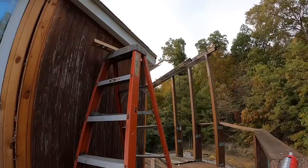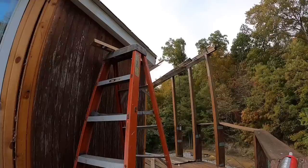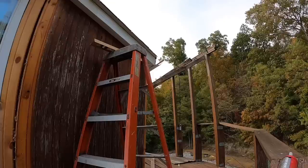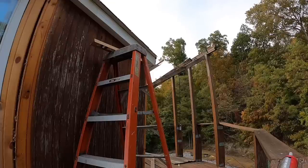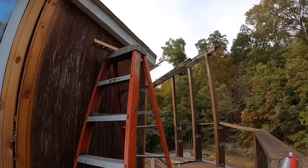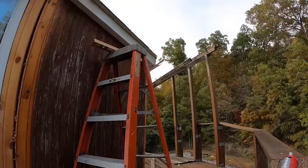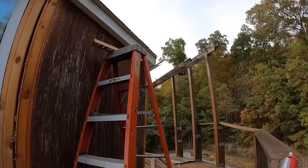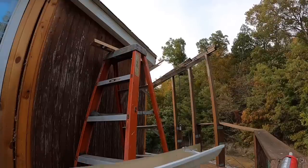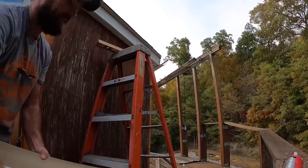Not only do I have to get it up there without falling off, I gotta get it unlevel, running our direction, so that the water will come this way. So I need like 74 hands. Obviously, I don't have 74 hands. Anyway, oh, and did I mention I'm working alone? Ha ha, even better. All right, let the stupidness begin.